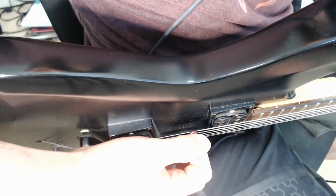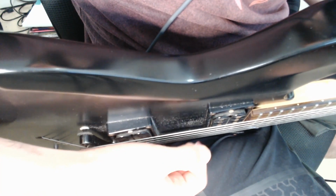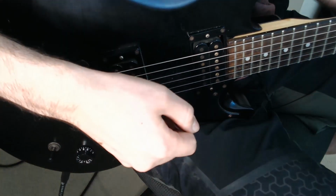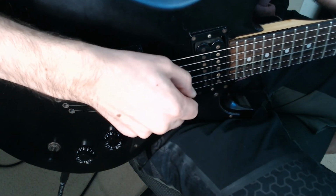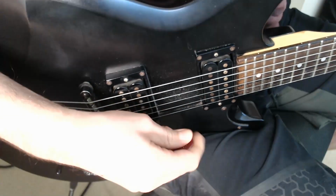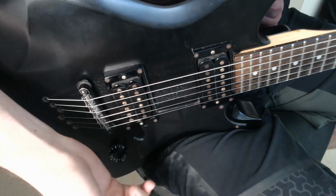So when I play normally, get my fingers out of the way so you can see it. That's how much of the pick I'm using when I'm doing a pinch harmonic. I'm literally just twisting and hitting with the pick and pressing with my thumb straight after. So to break it up into two motions, you pick and then you press with your thumb.